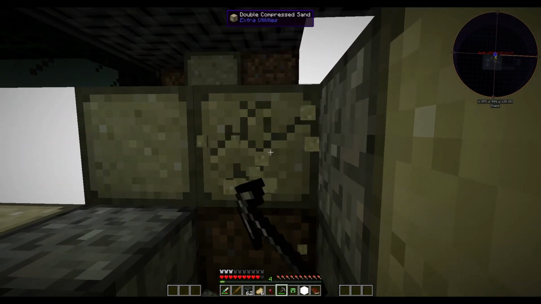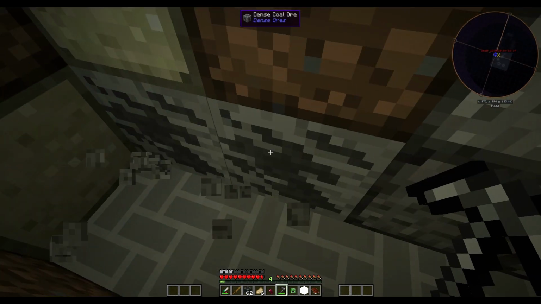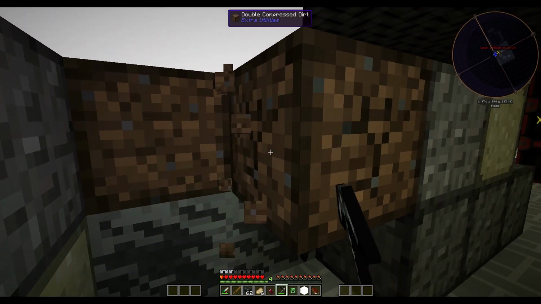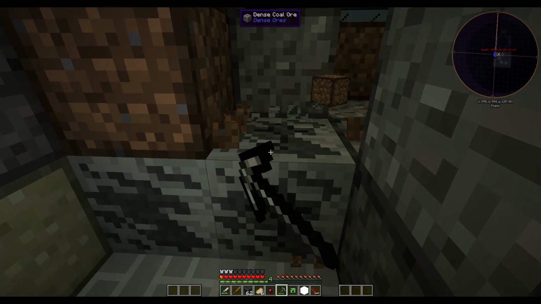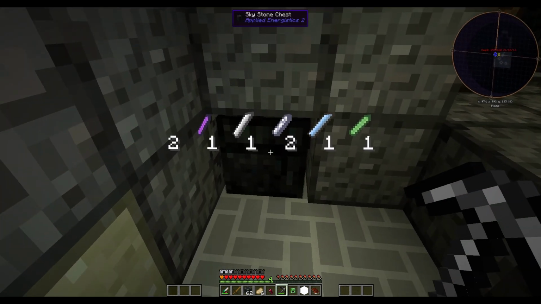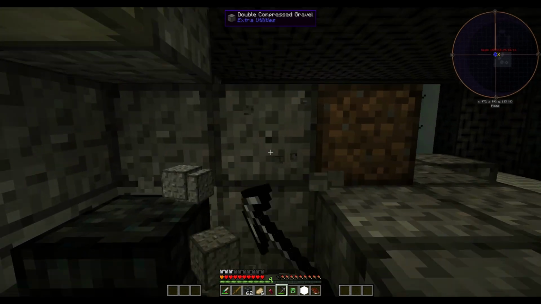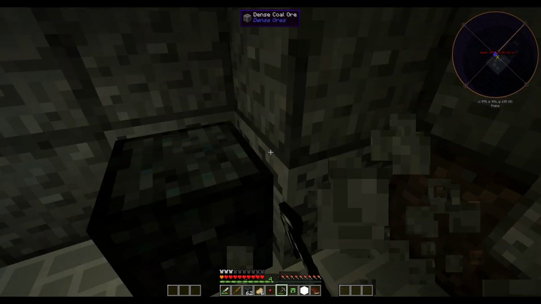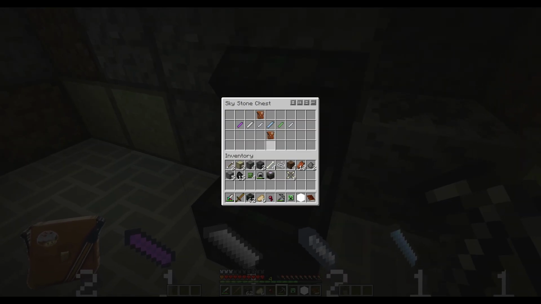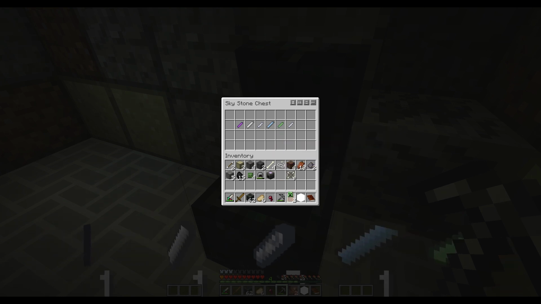Well, I guess we can mine out here and see what on earth is going on in this place. Oh! Coal ore! Woo! That's good. Is this technically beaten then? Maybe? Oh! Sword blades! That's nice. Do I need to mine all these? Well, there's more coal. Let's have a look. Reward bag. Let's do these.